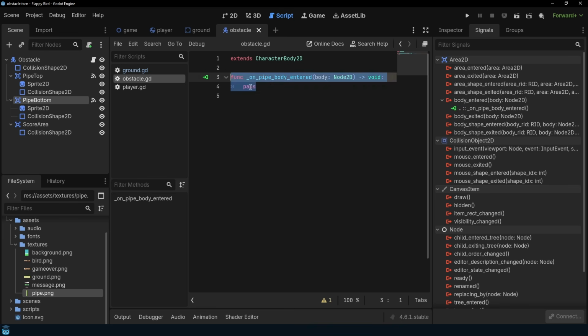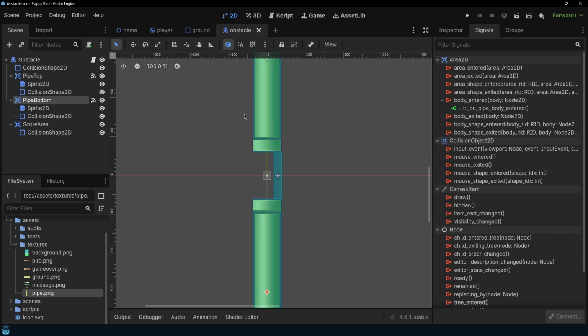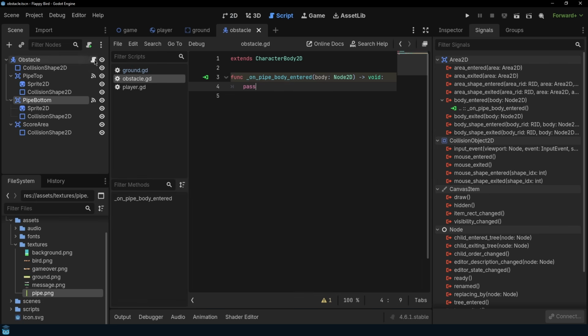Now the same function is going to get called when a physics body enters either of these Area2Ds, the pipes. The physics body that enters is going to be passed to us as this argument. We can check if that's the player. And then we can print something like "player touched a pipe".